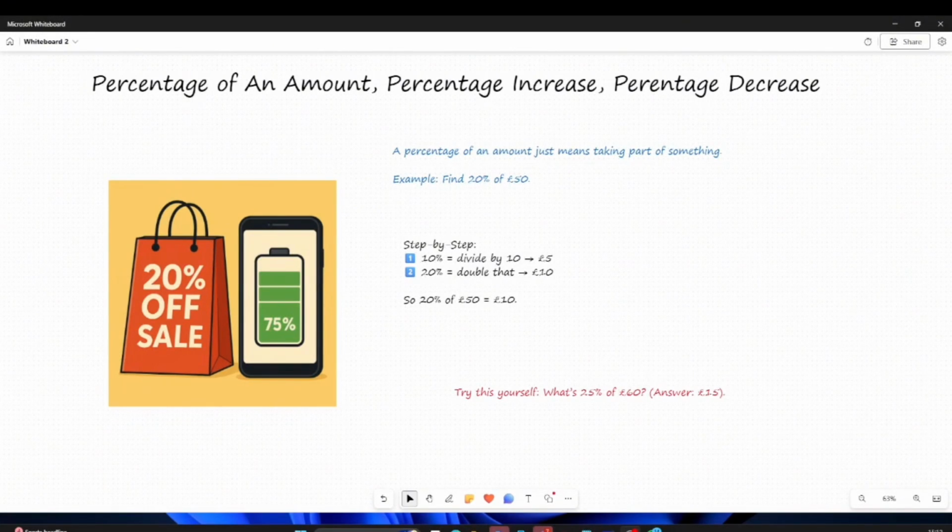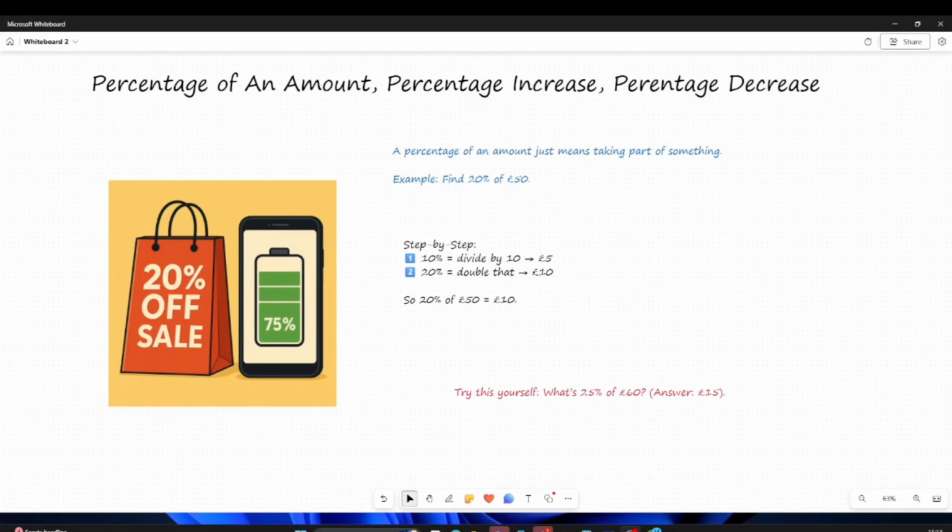So today's video we're going to look at percentage of an amount. What do we mean by percentage of an amount? It means finding the exact amount a percentage is out of a total amount. With this we're looking at sales, discount, reduction. You want to find out how much. So if a dress sells at £50 and there is 20% discount or 20% off, we want to find out how much that 20% is out of the £50.